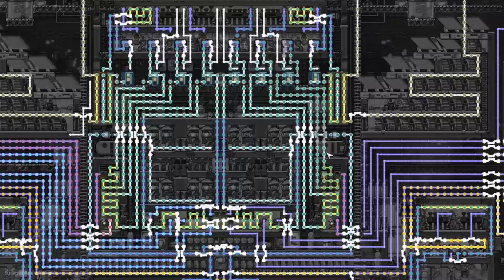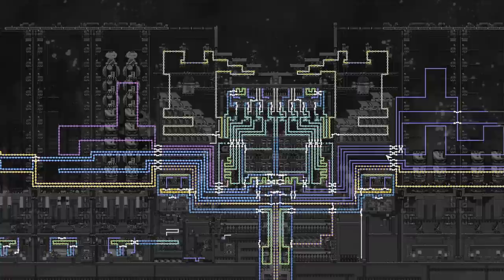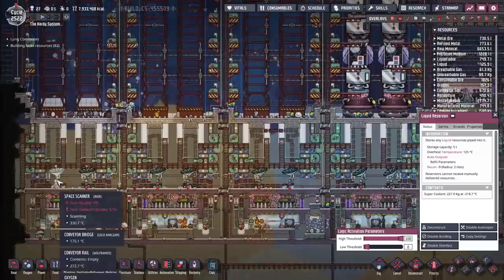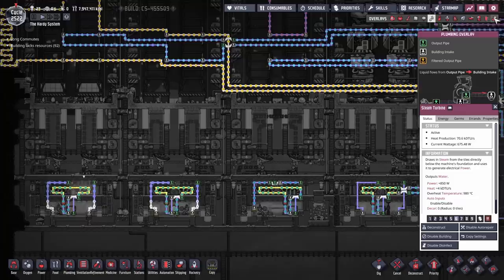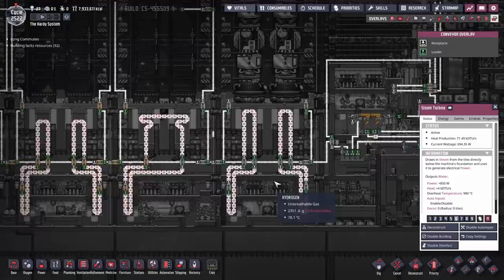Yeah, the right hand side, the rockets are not quite finished yet, but it's basically an identical setup on each side, mirrored. Below here is the sensor for each rocket, and then below that are these little steam turbines. They're designed to absorb all the heat that comes out of those rocket engines. If you check the conveyor rails, you can see them spinning around here and sucking all the heat out of the tiles.